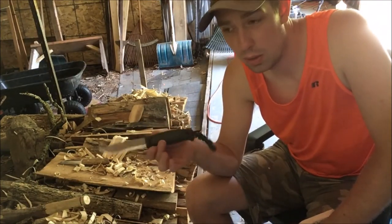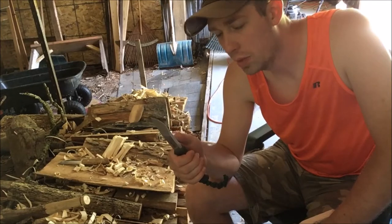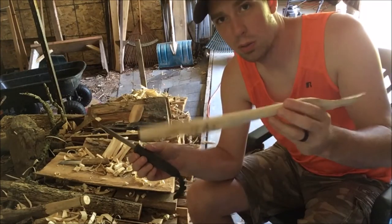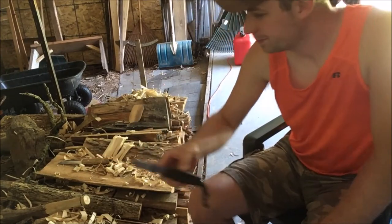It doesn't carve as well, for sure, on smaller tasks. It doesn't dig in as well with that secondary bevel that it has. But it seems like in just general purpose work, things that I would end up doing in the woods, man, this isn't doing too bad.